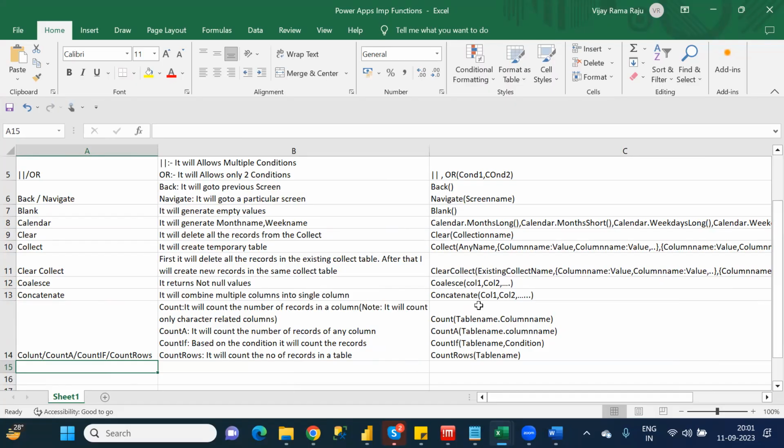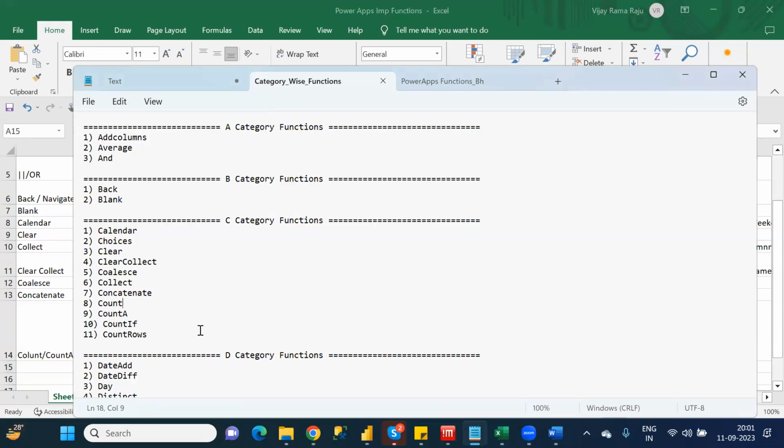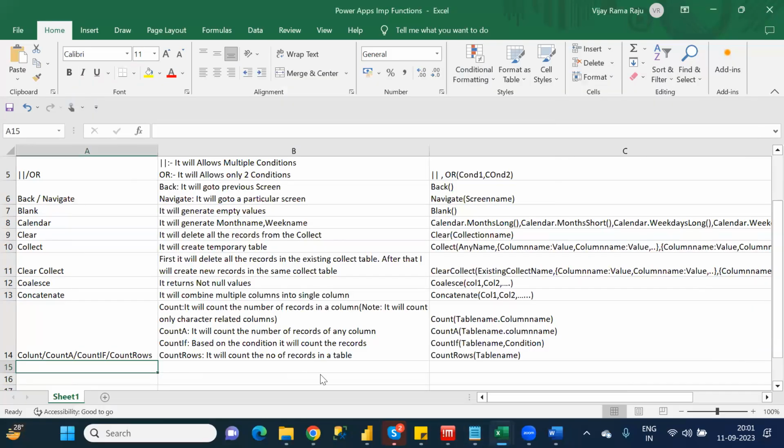Most of the things in Power Apps are controlled by functions only. So you have to know each and every function. If you know the functions completely, you can handle Power Apps very easily. Understand? CountIf, CountRows. Okay, C category is completed.